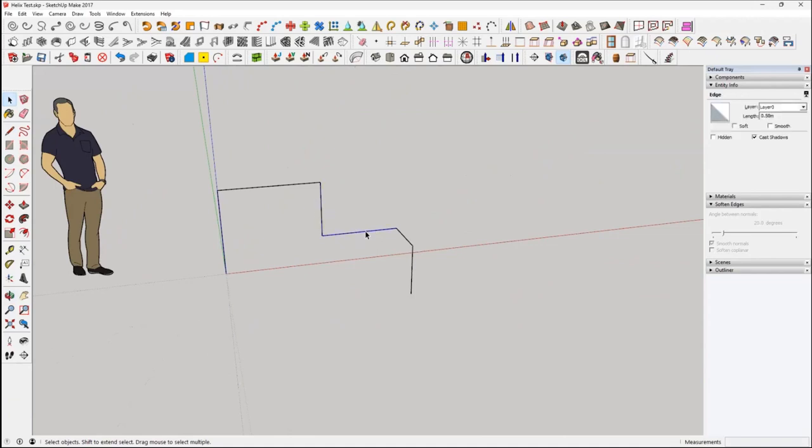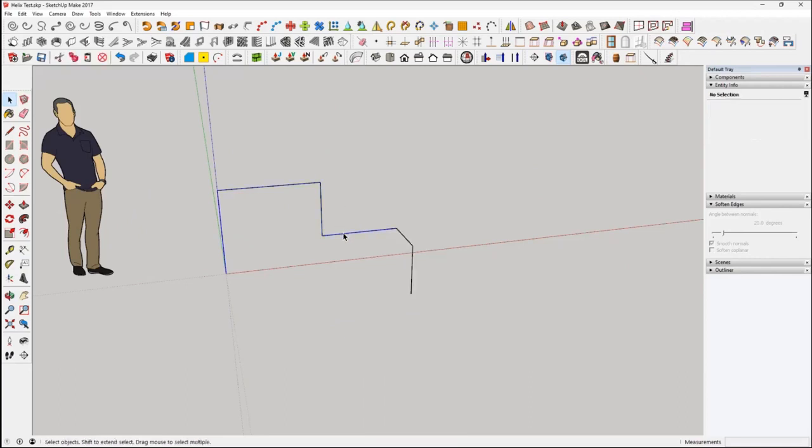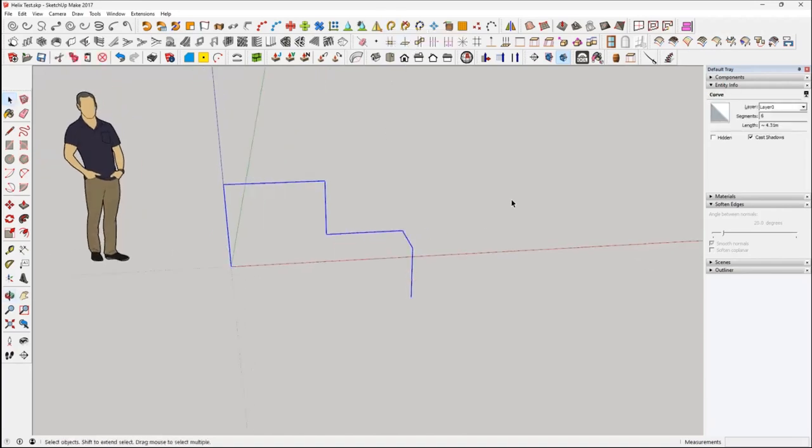So if you triple click, right click, and weld it together. So it's a continuous line, super weld. So now we've got a continuous line. So I will cheat because, where is it? I've got some settings.